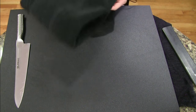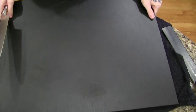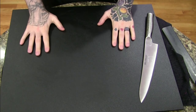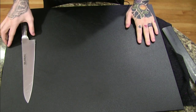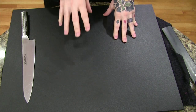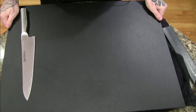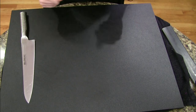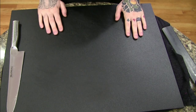So let's talk about the basics of setting up a cutting station. One thing you want is a dry towel. The other thing you want is a wet towel underneath your cutting board. Always start by putting a wet towel underneath your cutting board. This will keep your cutting board from slipping at all. A slipping cutting board is one of the easiest ways to cut yourself in the kitchen, and putting a damp towel under there removes that possibility. I've worked with a lot of people that don't like to put towels under their cutting board, and the question that I ask them is, what is the first thing that you have to do when you're done using your cutting board? You have to clean up. So having this damp towel underneath your cutting board, you're just setting yourself up for success, because the first thing you're going to have to do is wipe down your counter anyways. You're going to need this later, so use it for safety now.